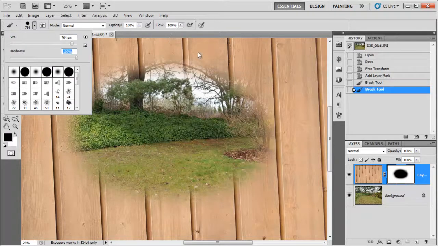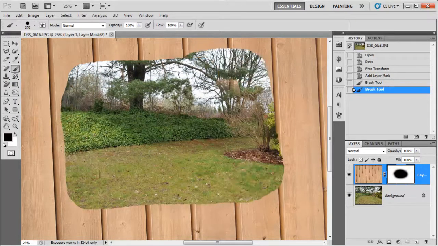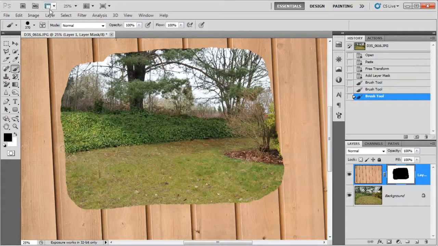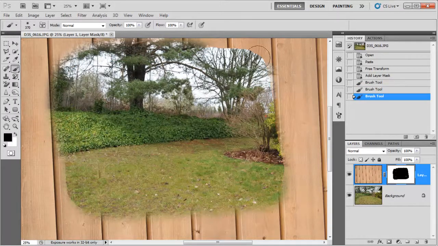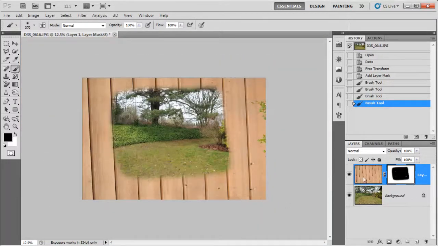If we were using regular scissors in real life, it would look like it would have hard edges. But with Photoshop, we can soften those up and make it look cool. So that is what a layer mask is. The black areas, you can see through them onto the layer that's behind the top layer. The white areas represent where you can only see the top layer.